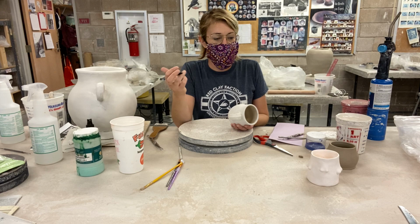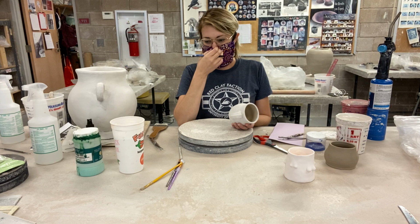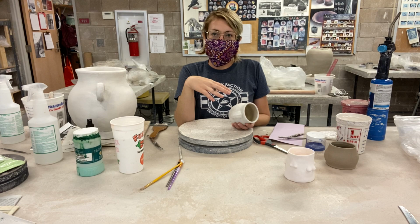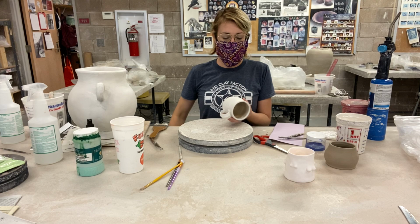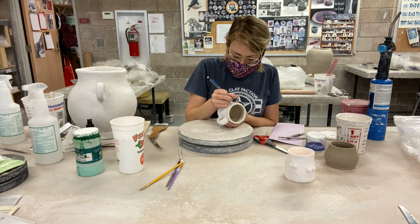I don't know if you guys have seen any of my pottery. Here's an example. It's maybe considered inappropriate to some people, but I think of it more as body positivity and self-exploration and things like that. So a lot of my work features the female form in various ways on cups and things like that. So I'm probably just gonna draw kind of like a motif similar to that. So maybe I'll just create some bands of something that's kind of like these breasts here. So the funny thing is my cup is kind of wet still. So I'm actually doing a little sgraffito with my pencil.